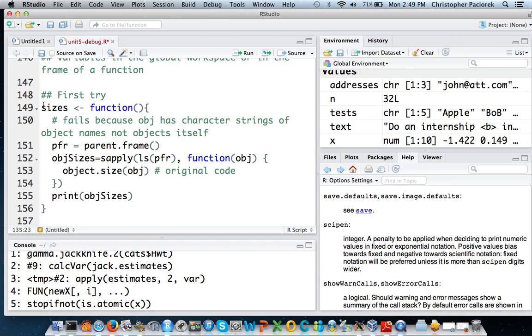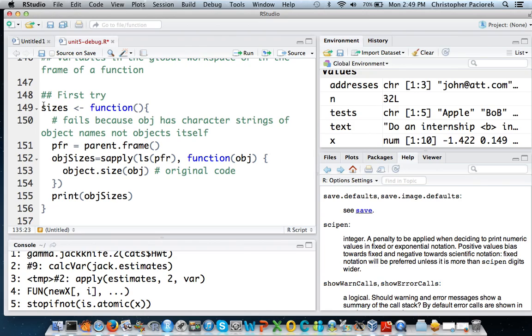So suppose I'm writing some function myfun that does something, whatever it does, and I want to have some idea at this point in my function of how big all the objects are that I've created and that I'm manipulating. Maybe I'm worried about using up too much memory. So the idea is I would insert a call to this sizes function, and what it should do basically is, at this point in time, print out the size of all of the objects that are currently in this frame. So that was the task for this function to be able to do.